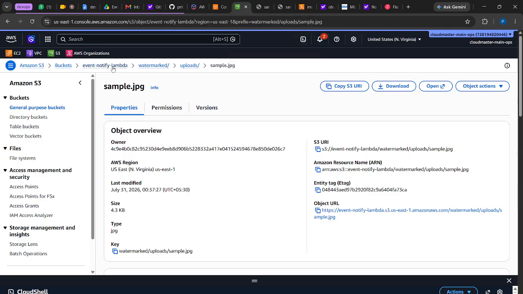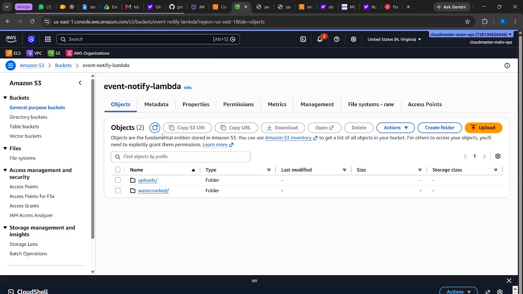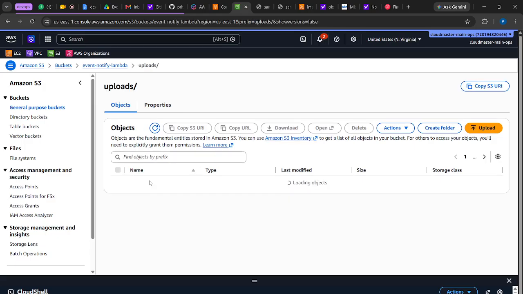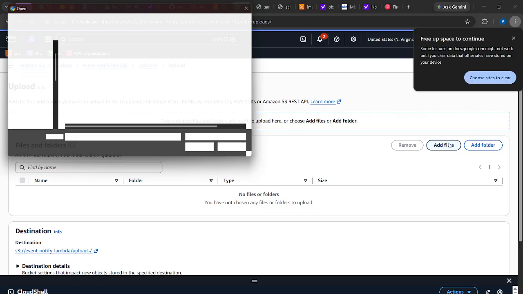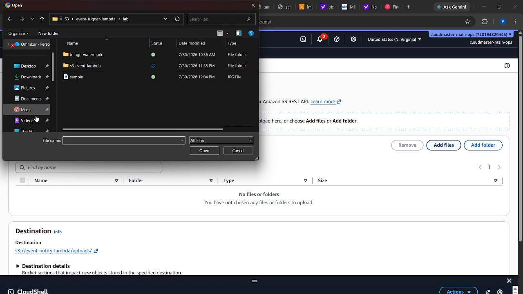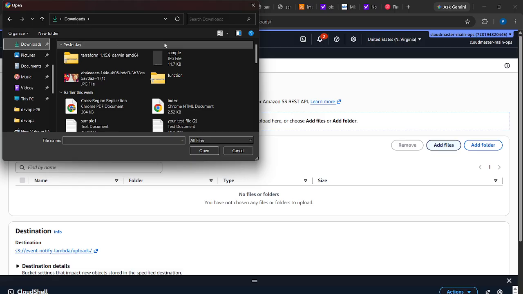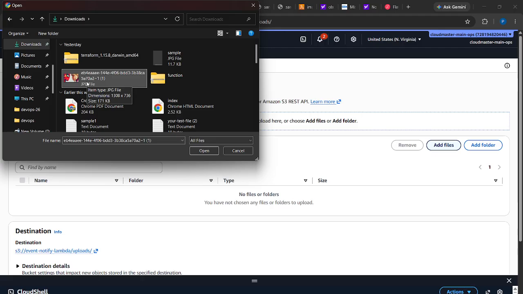Or let me see if I have any other file. Okay, let's get into upload, file, verify. Do I have any sample file? The format needs to be JPG. If you have any JPG image, you can also share it with me. Okay, this is a JPG file, but the issue is that if I upload this one, the watermark is in white text, so it will not be visible properly.